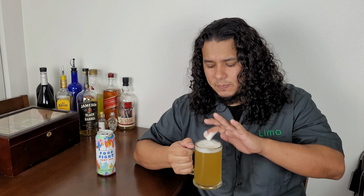Just check it out. So for these hazies, what I like to do as well is, because a lot of times they have sediment and they are hazy, right? That's the whole point. There's different methods, there's different proteins, enzymes, and additional enzymes come off hops. And I mean, we can go into what causes it to get hazy, but at the end of the day, this channel is about tasting the beer. If it's good, cool. If it's not, then let's get it out of here. Smells amazing. You can see it right off the bat. It's very hazy. A lot of foam came out. It's probably my pour. I didn't pour it the best. You can see that foam is holding up.